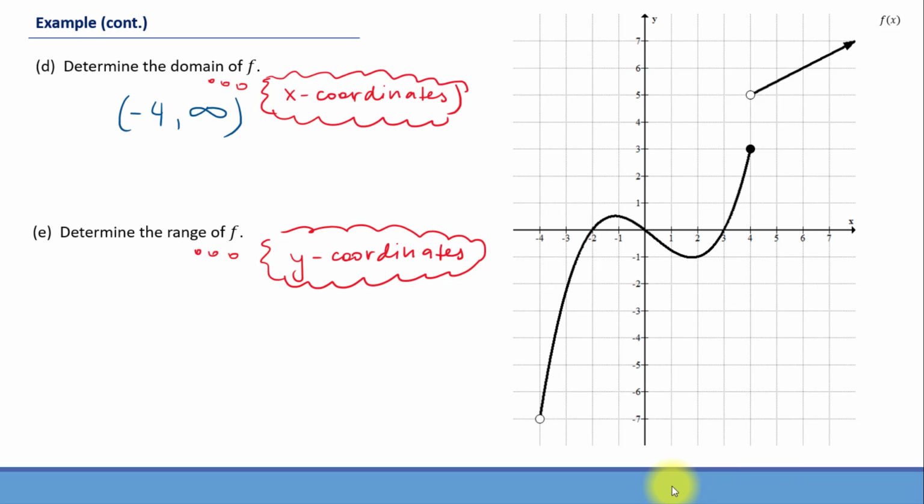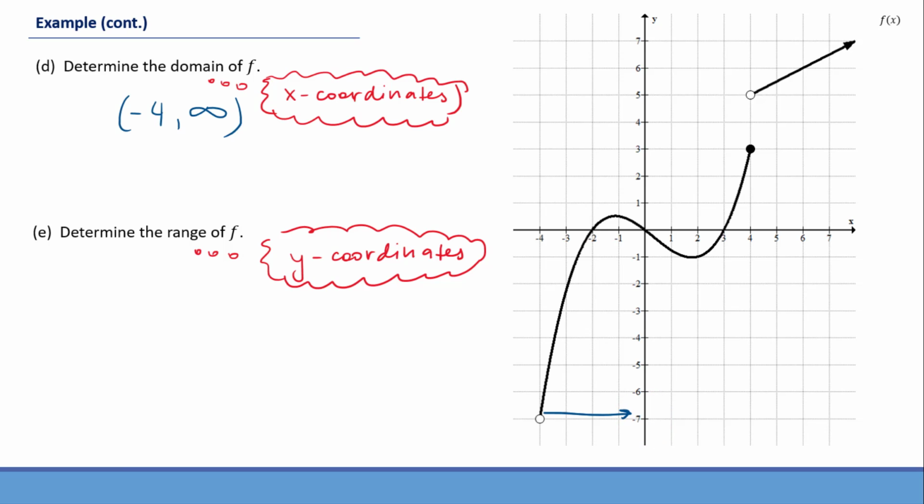We're going to scan the y-axis this time, of course. When we scan the y-axis, we always go from the bottom up, in the increasing direction of values on the y-axis. So what is the lowest point on the graph and what is its corresponding y-coordinate? Well, again, the endpoint is open here, so it's not really a point, but it's at -7. So we'll start seeing points right after that. Using interval notation, we will write -7, but we'll use parentheses to indicate that -7 itself is not included in the interval.